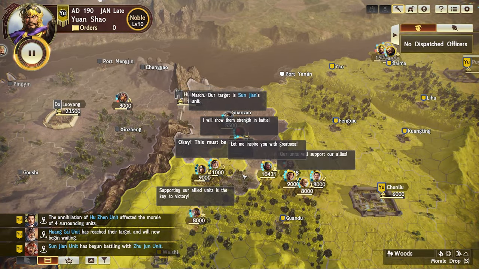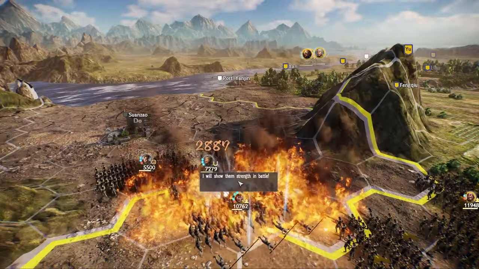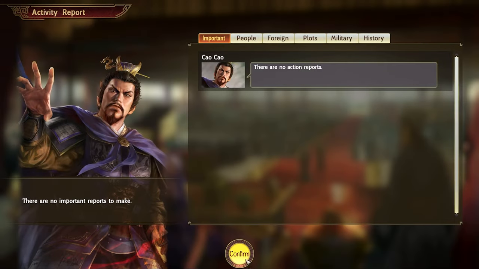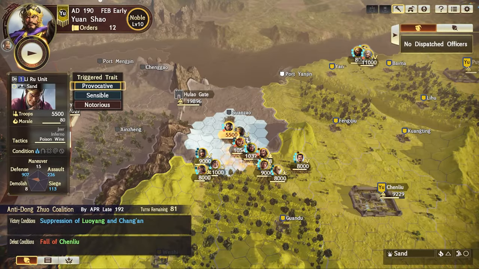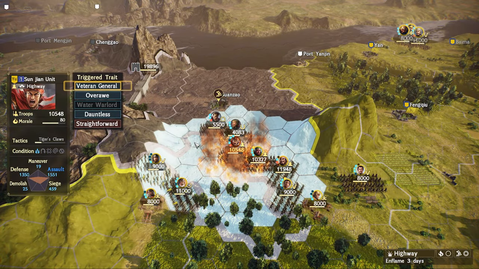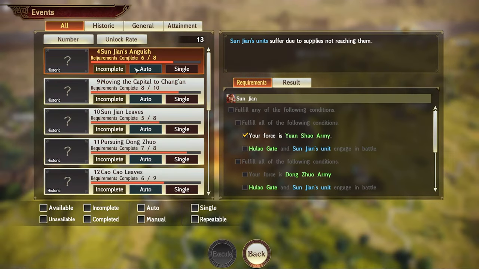Okay, Sun Jian just got into battle, which is perfect. Okay, we got a little fire here. That's no big deal. We'll just move right on out of it. Now, let's just make sure of that event for Sun Jian.